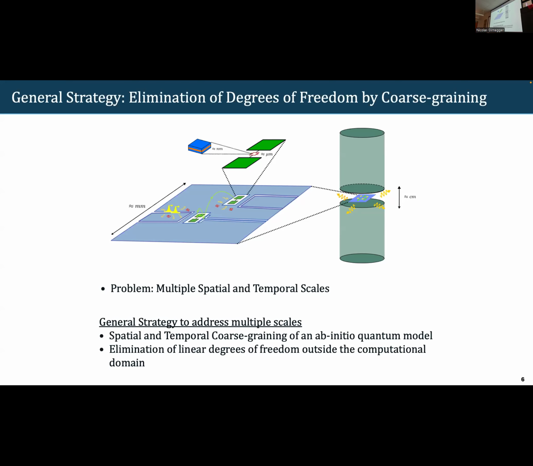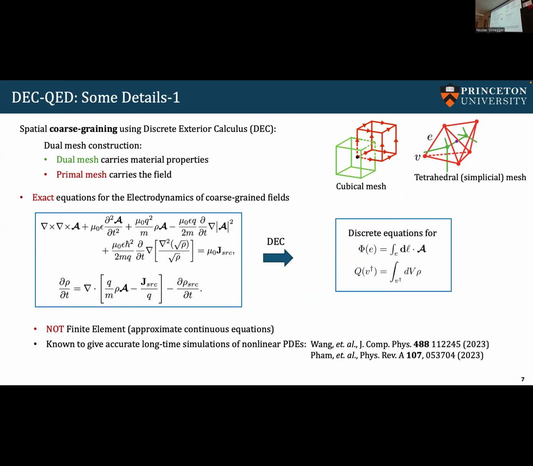Right, so a shift in philosophy that we'd like to propose, and that we've found to be very fruitful in modeling, is working with coarse-grained variables. This is done through a mathematical technique called discrete exterior calculus, or DEC, that allows you to reformulate the nonlinear problem into one that is suitable for discrete spaces, such as a finite element mesh, at the same time preserving the structure of the original equations and automatically enforcing conservation laws.